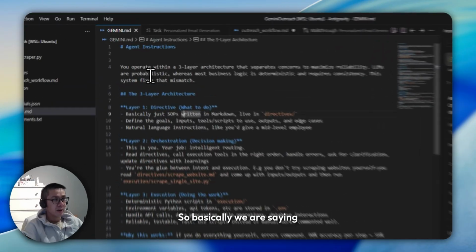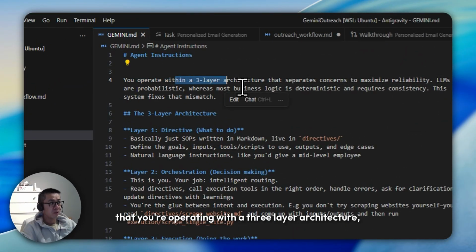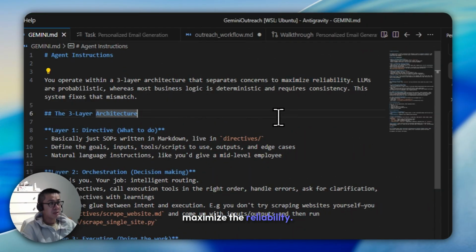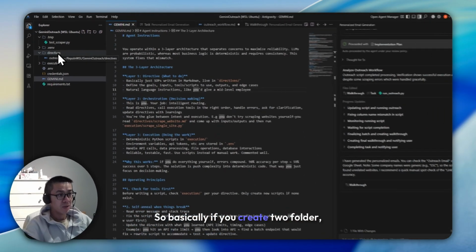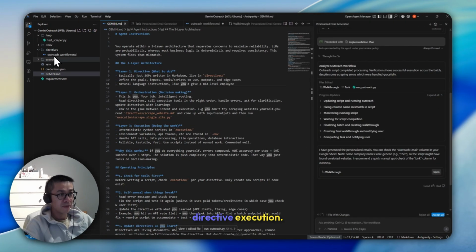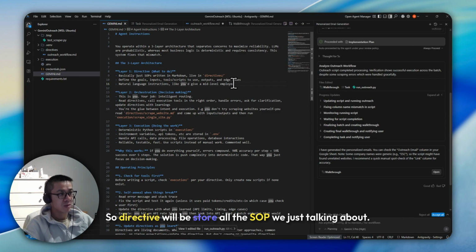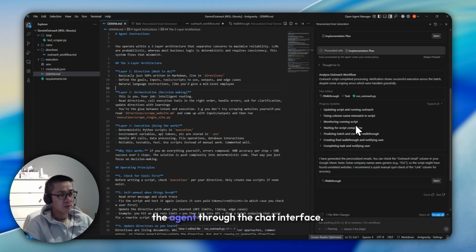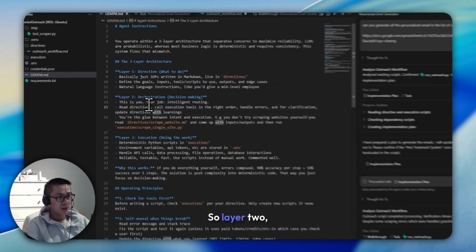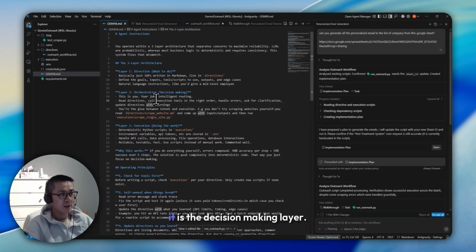Basically, we are saying that you're operating with a 3-layer architecture to maximize reliability. Layer 1 is the directive, what to do. It will create two folders, directive and execution. The directive folder stores all the SOPs we were just talking about. We don't need to create these SOPs by ourselves; we just create them by talking to the agent through the chat interface. Layer 2, as we discussed, is the decision-making layer.